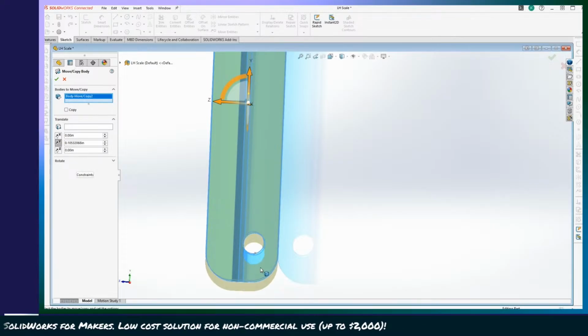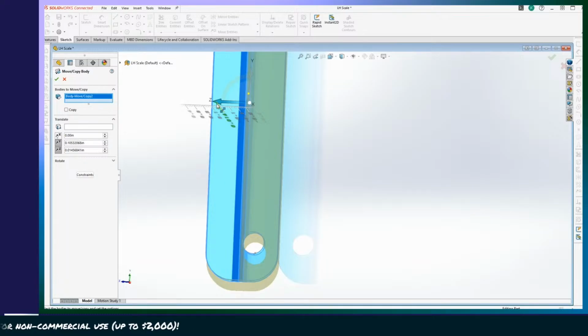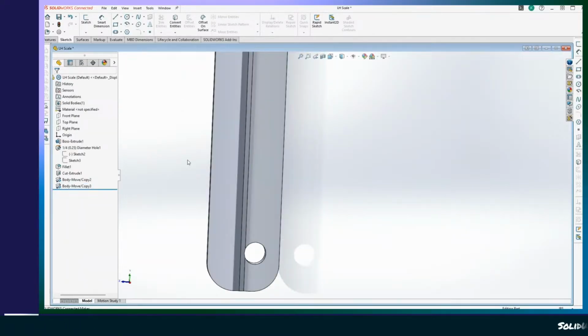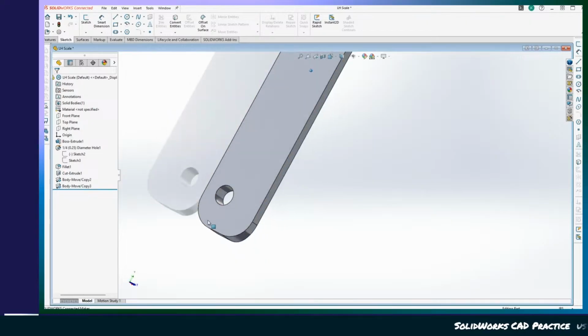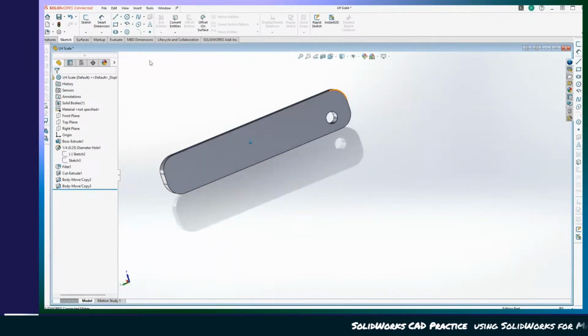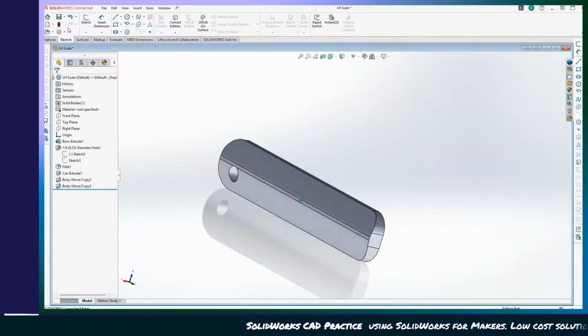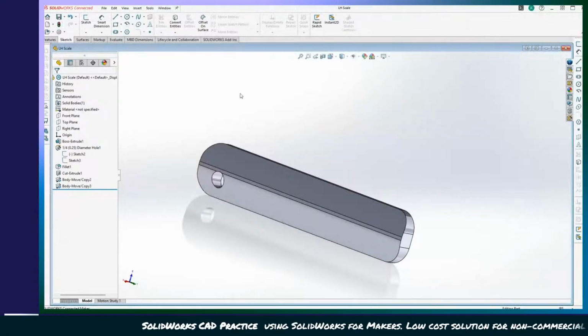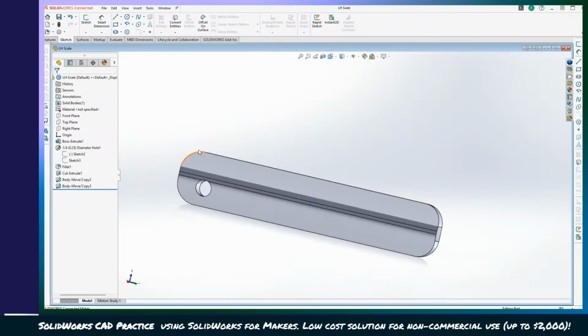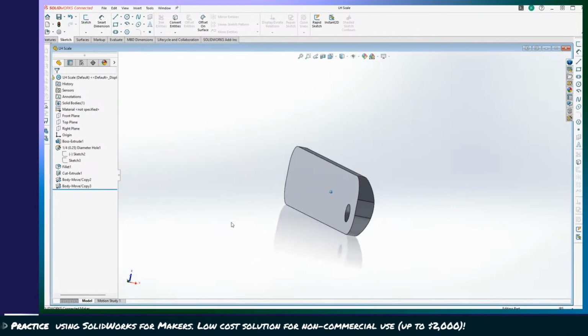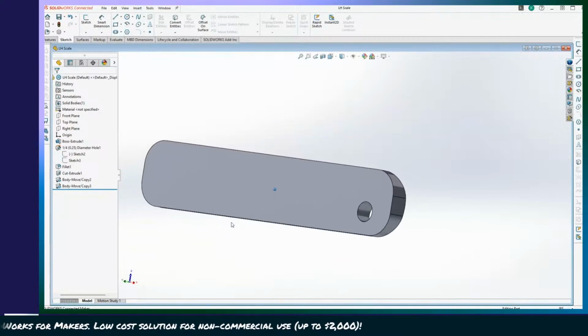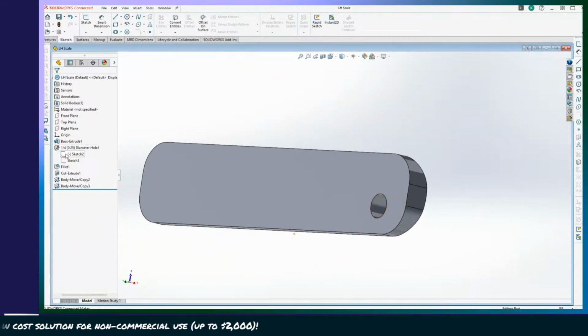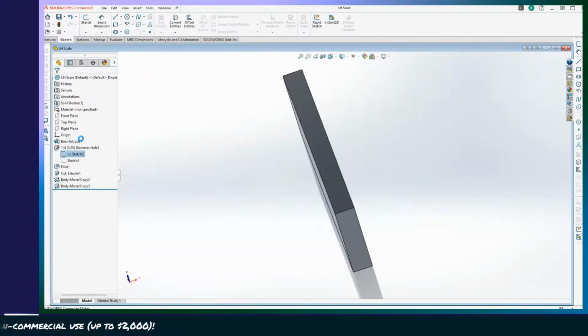You could probably constrain it, there's probably a way to constrain it, but I just want to have the origin close to the center of that hole for no particular reason. Of course, that'll change now if I go and edit that sketch and move that.